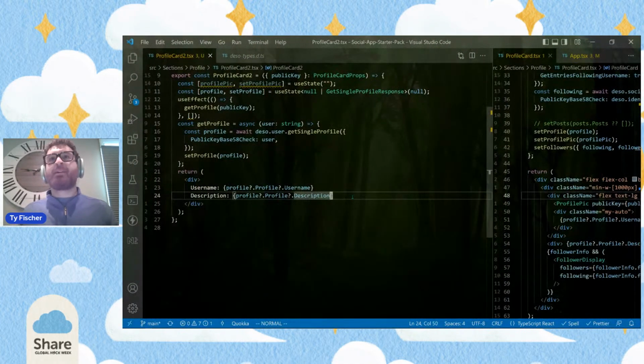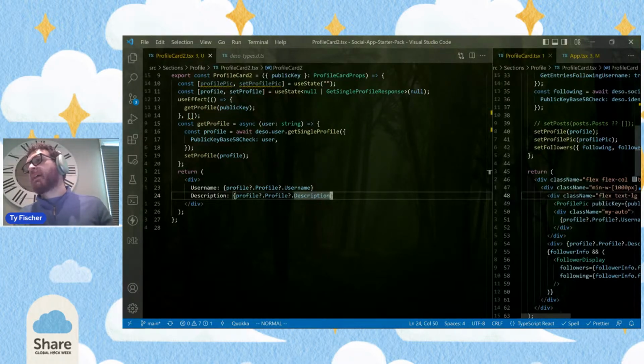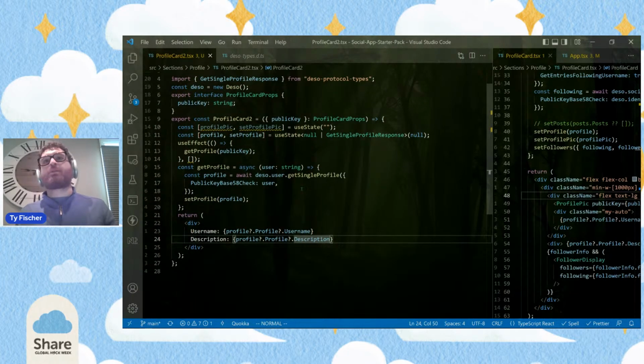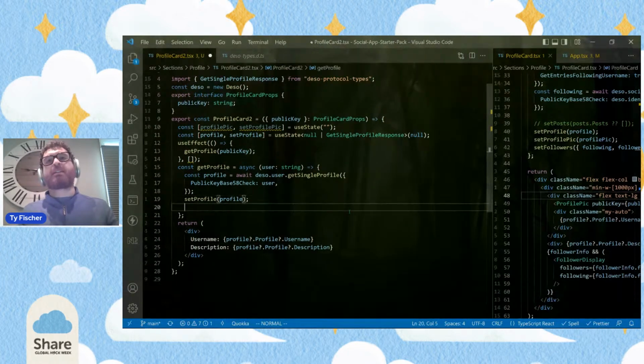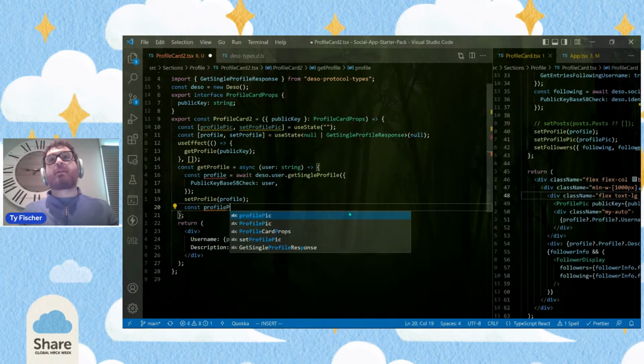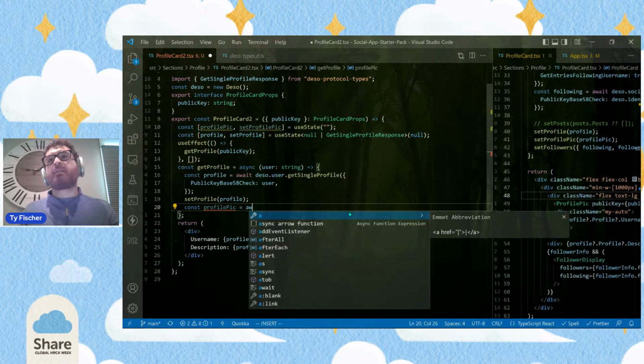So now that we were able to grab those items, let's go ahead and also get a profile picture. If we want to get a profile picture, it's pretty straightforward. We just need to create a variable called profile pic.